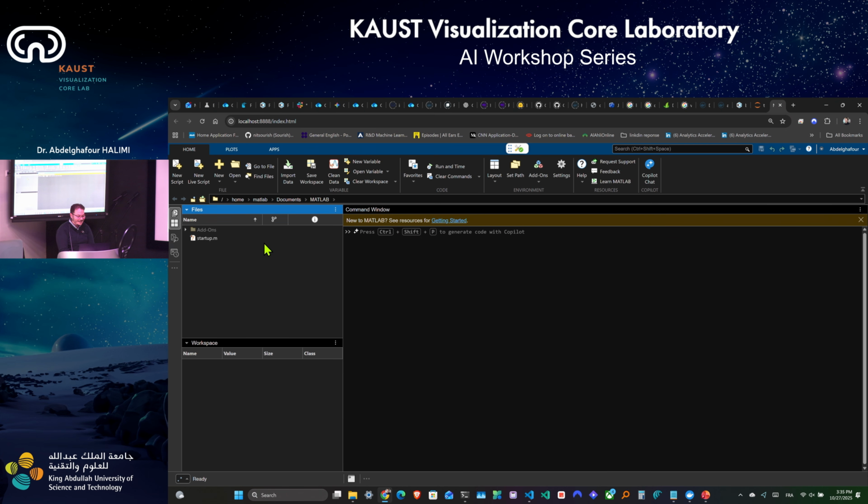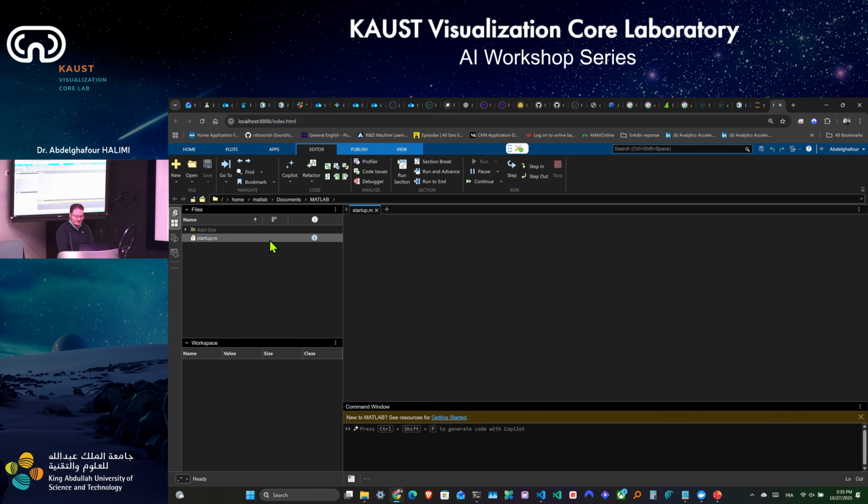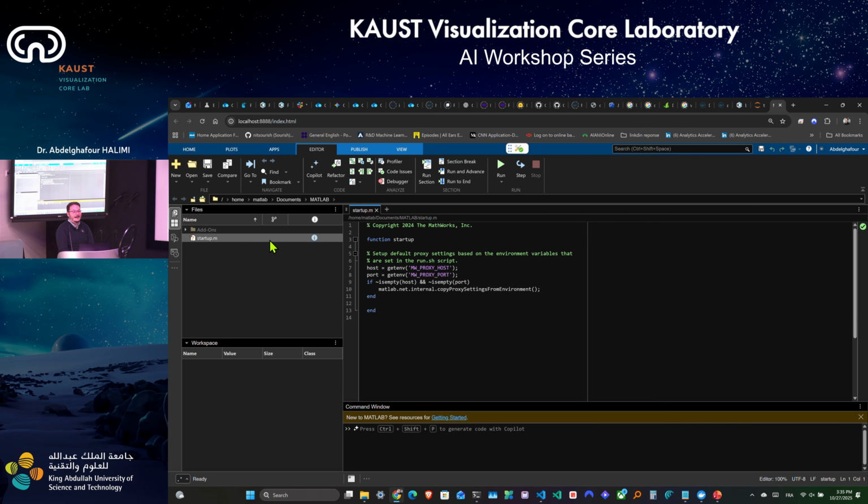Like, you can do a lot of stuff. Why am I showing you this? Because there is a huge community working on Docker, so you're going to find a lot of images, a lot of environments. Everything that you can imagine, you can do it. This is why it's amazing. Now I'm running MATLAB on a browser, so you can do it on another computer easily.